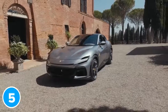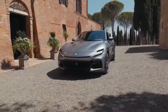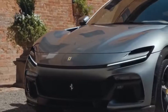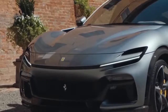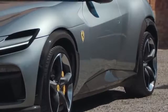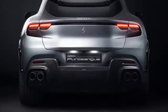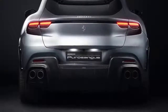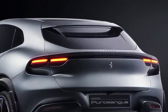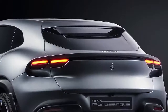Huge SUVs don't usually have very interesting aerodynamics, but Ferrari has come up with some clever ways to help the Puro Sangue slip through the air. Specially designed vents in the edges of the bonnet suck hot air out of the engine bay and reduce drag. The wheel arches have special undercuts to create a curtain of air that reduces drag around the front and rear wheels. The front splitter, smooth underfloor, and rear diffuser have all been designed to reduce drag. Ferrari also shaped the rear wing to create vortices that reduce drag and clean dirt off the rear windscreen — meaning the Puro Sangue doesn't need an ugly rear wiper.